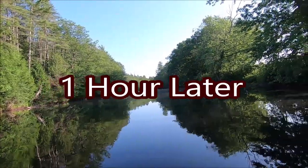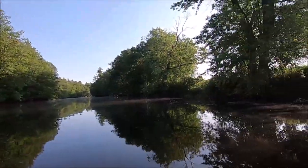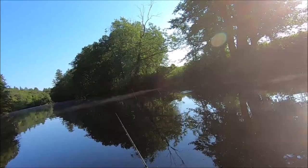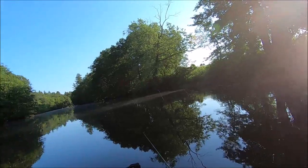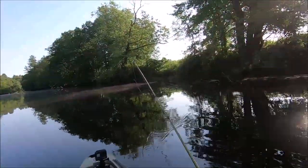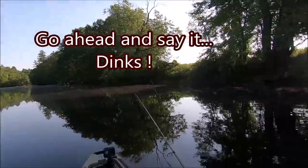All right, well, it's 7:11, and the bite has slowed right down. I've tried just a little bit of everything. I'm switching over now to a 4-inch Yumdinger in a totally different color. Pumpkin, chartreuse, the Helgramite, the spinnerbait. Nothing was getting much love. And everything I've gotten so far today has been just little.